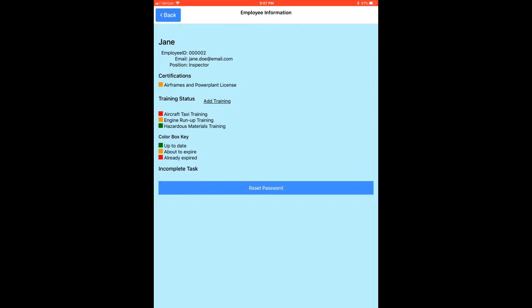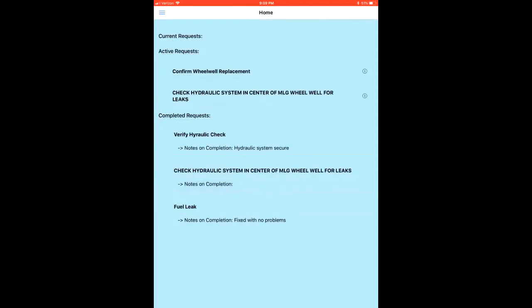The only difference between the inspector and the mechanic and engineer is that the mechanic and engineer get requests and tasks from each other and/or from the boss, and the inspector goes around and fixes all the problems and signs off on all the mechanic and engineer's tasks.